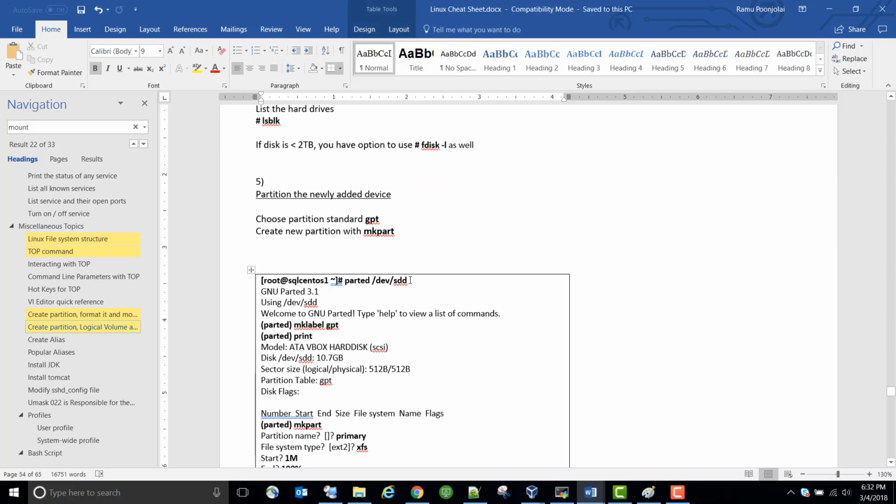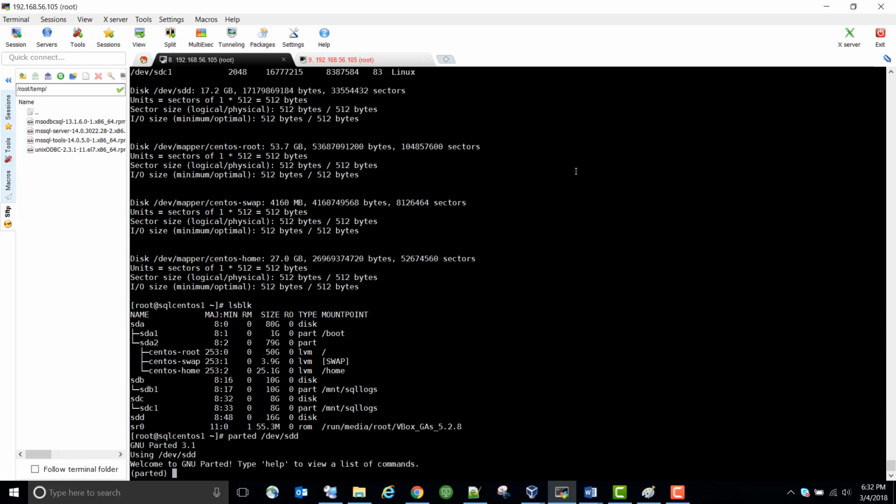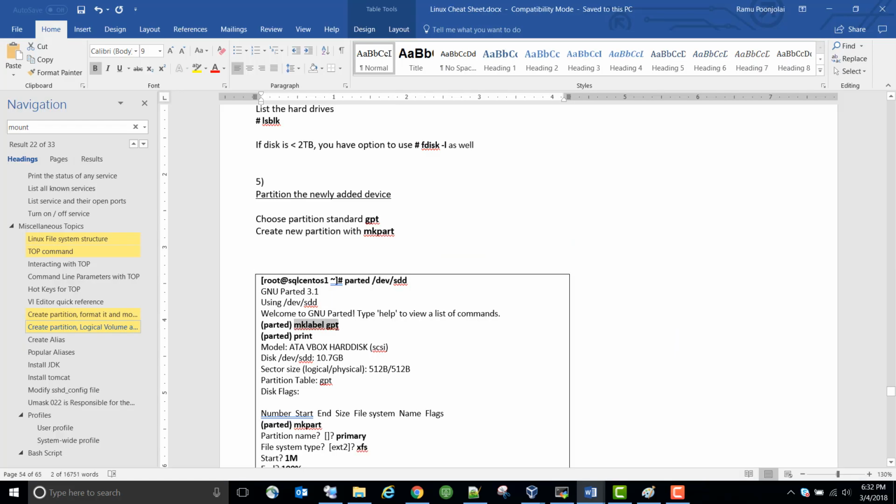So we have to use parted command. So we need to make that label.